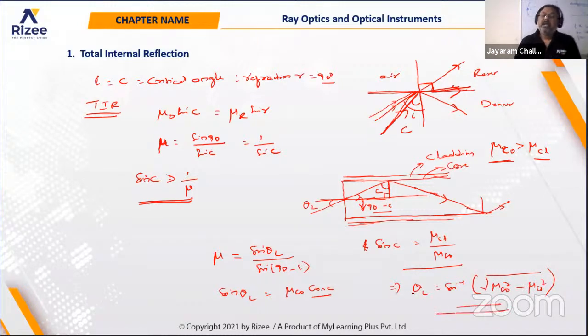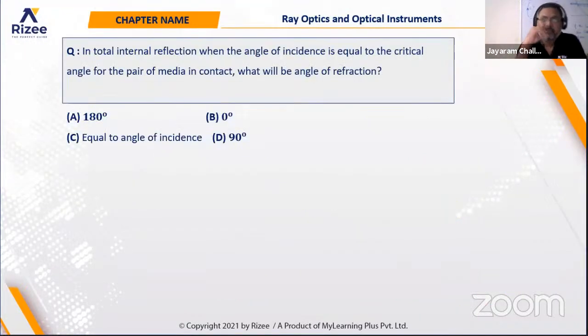So that means if we send a light ray at this particular angle, called the launching angle, the light ray entering the optical fiber cable will undergo total internal reflection, and the light ray can be transmitted from one point to another without any loss or with less loss of energy.